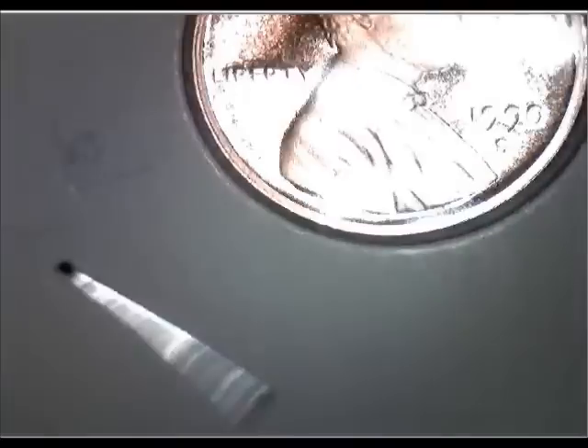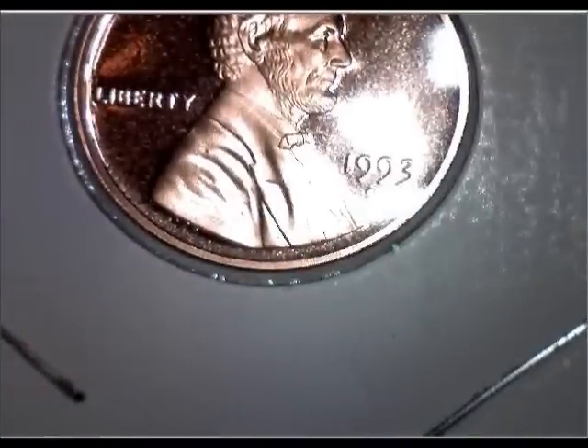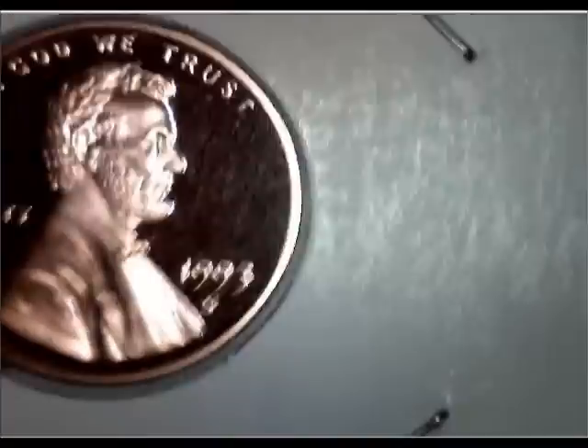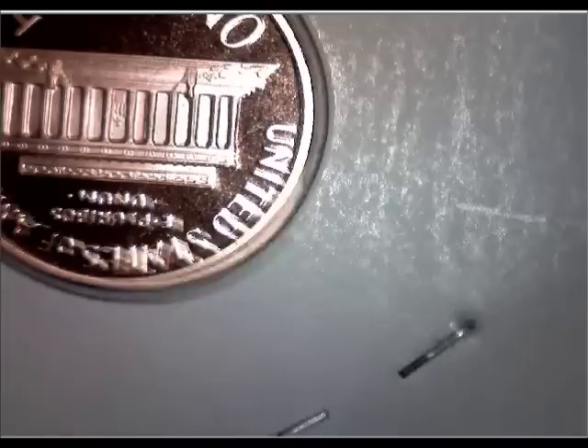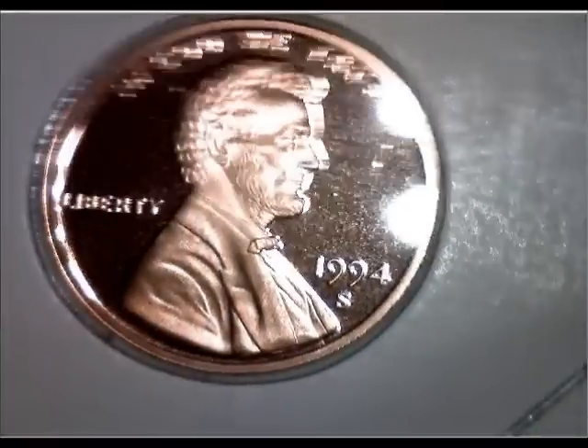Let's see — for the 90s, it only goes up to 2000 and I stopped at 2000, so no big worries. I'm going up to 2012. I skipped 91 and 92 because I don't have them, so if I want those proofs I'm going to have to go on eBay or something to purchase them because the Mint doesn't have them anymore. And of course there'll be a price to pay — I just look at estate auctions to see if anybody has them.